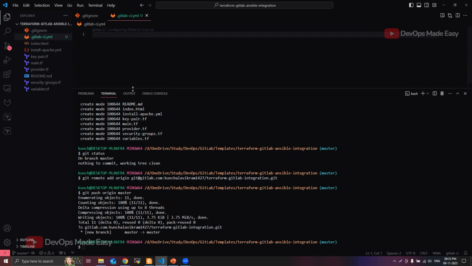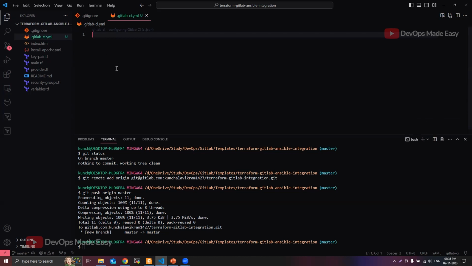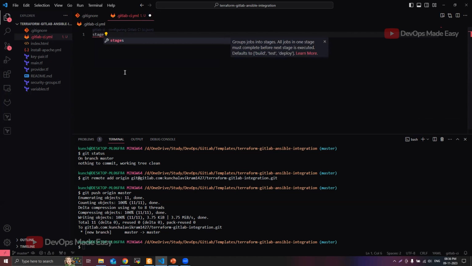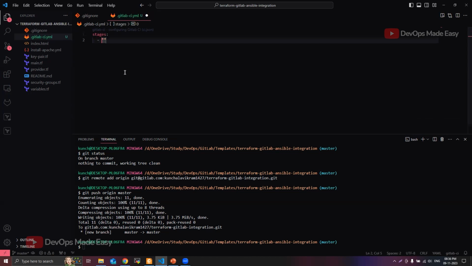First, let's create a base template. Let's say we have stages. This auto suggestion comes only if you have GitLab workflow installed and also the YAML extension installed. That's the reason why once I write stages, it gives me these names. Let's say I have a stage like build, another stage test, and then deploy.